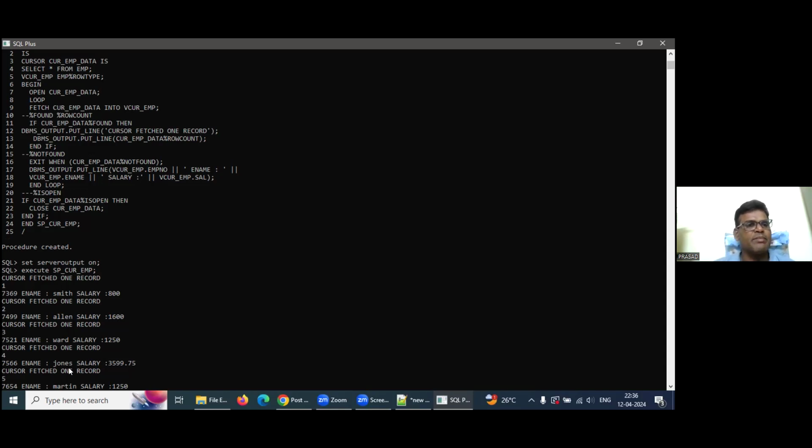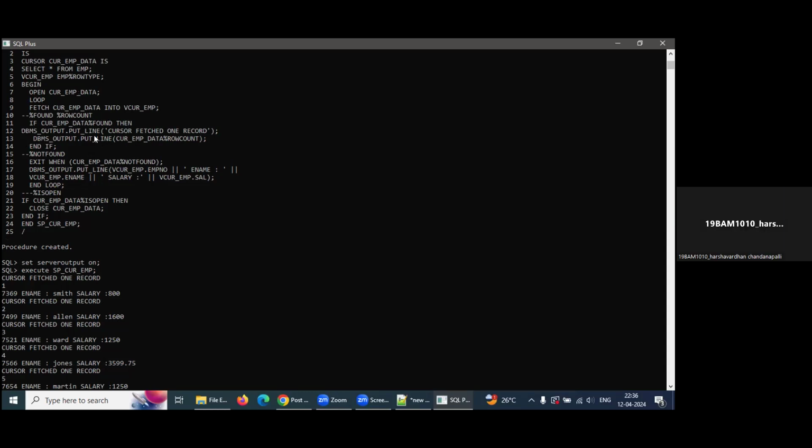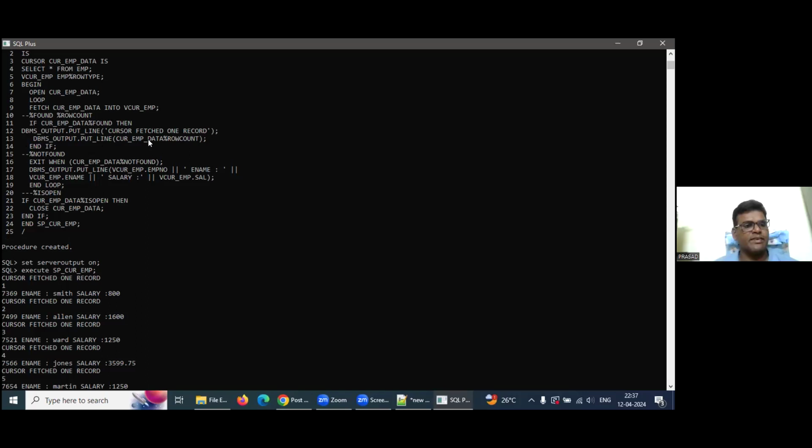We gave DBMS output underscore line, cursor EMP data percentage row count, at line number 13. That's why every loop it is running and giving that number.